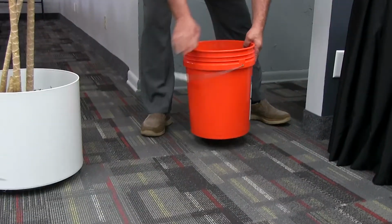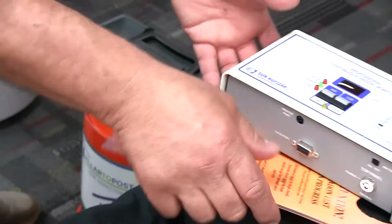Basically what happens is when we get a request for a home inspection, we'll try and set that up at least 2 days before the home inspection because it's a 48-hour test. We take care of all the coordination. The customer doesn't have to worry about that. We'll send out an email to the buyer's realtor with all the directions on what we need to have happen so we can set that radon monitor up. They'll forward it to the listing realtor. We'll get permission to set that up at whatever time during the day, and somebody will let us in. We'll go in and set the equipment up just like you see it right here.